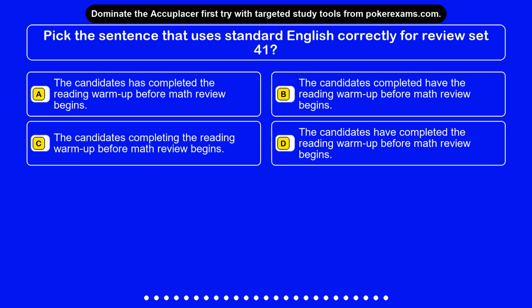Question 20. Pick the sentence that uses standard English correctly for review set 41. Option A. The candidates has completed the reading warm-up before math review begins. Option B. The candidates completed have the reading warm-up before math review begins. Option C. The candidates completing the reading warm-up before math review begins. Option D. The candidates have completed the reading warm-up before math review begins.